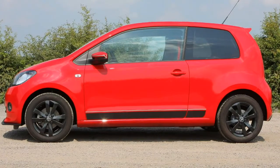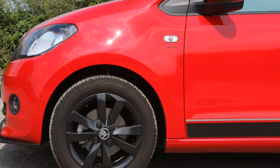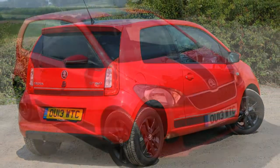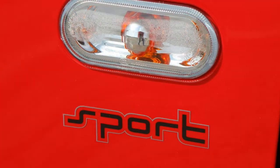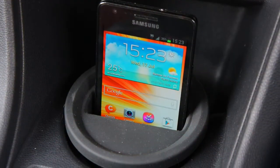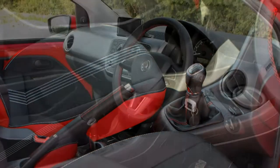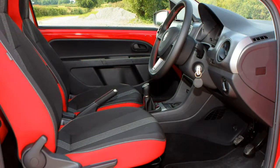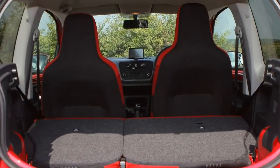High quality, spacious interior. In 2017, Skoda updated the Citigo with the same interior treatment that Volkswagen gave its Up for its midlife facelift. While there's a familiar air to it, there's a new dashboard with slick new controls for the radio and heating, no touch screens as standard, but a really crisp and clear setup that feels a cut above its entry-level rivals. It all feels nicely put together as well, with appealing materials used for the majority. There are some harder plastics lower down the interior, but the Citigo is a cheap car and it's more upmarket inside than many of its competitors.